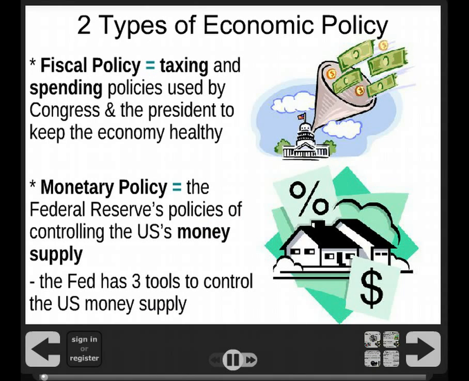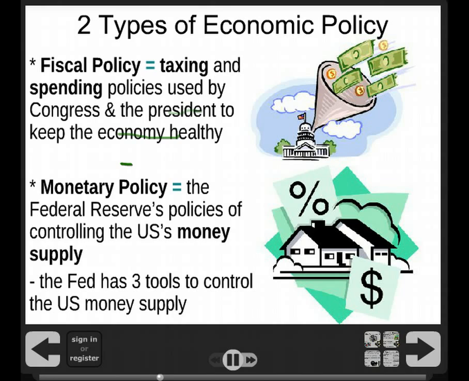Based on the different economic measuring tools that exist, the government makes policy actions to affect the economy. There are 2 types of policy that you need to know for the HSA. The first type of policy is called fiscal policy, and the second one is called monetary policy. Let's start with fiscal policy first. In fiscal policy, the government affects the economy through taxing and spending. By taxing, the government collects money, and then the government spends that money through a budget.